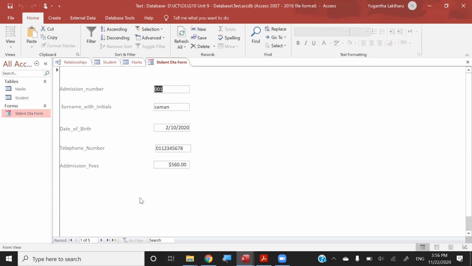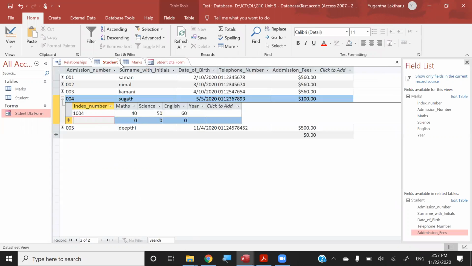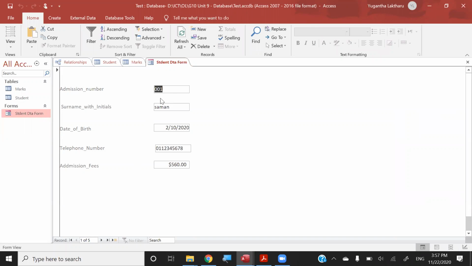So let's try to add a new record to the student table. The student table goes until 5. So this is what I told you last time, these are the controllers regarding the form, right? Let me take the magnifier to show it.